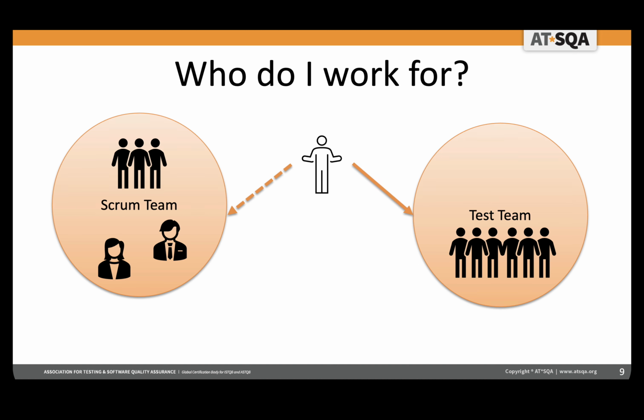So this is a common model that's used, but it is called matrix management when we start to get these dotted line reporting things. And you do want to be really clear on who is making the decisions about what you're doing, who is making your assignments, who is making your career decisions, who is planning your next project. So making really sure that you understand that will make you a lot more satisfied in your job.